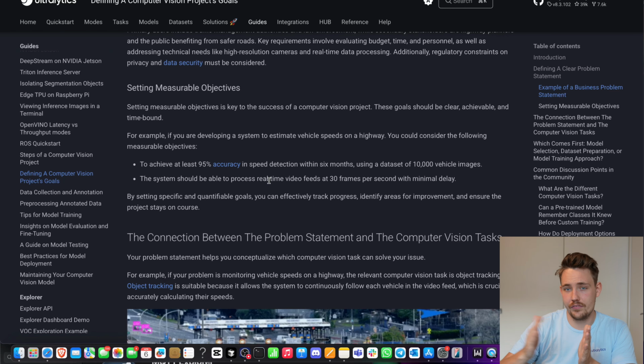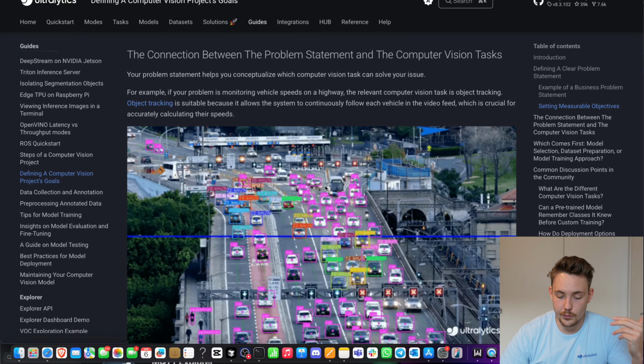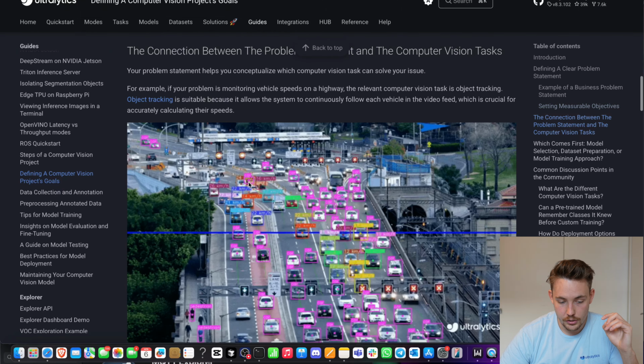This could also be in a production setting where objects on a conveyor belt or in other production systems are running so fast that we won't be able to see anything at 30 frames per second. And also, if you need a GPU, CPU, and so on, we need to scope that out, because if we have a real-time system running and we can only process a few frames per second, that will not be suitable.